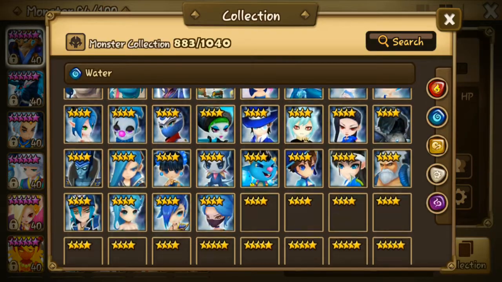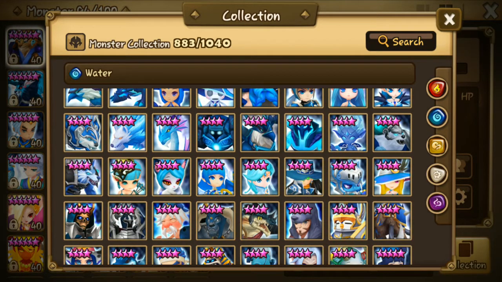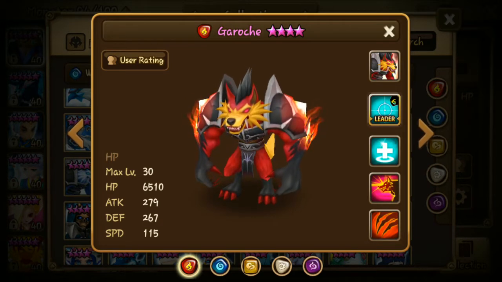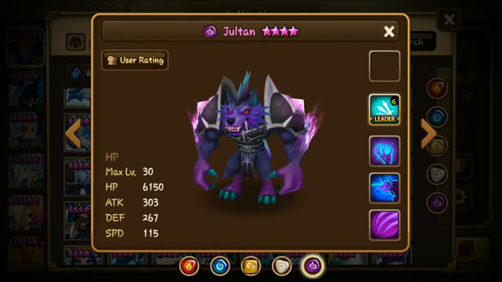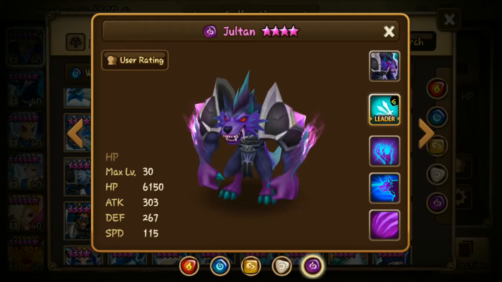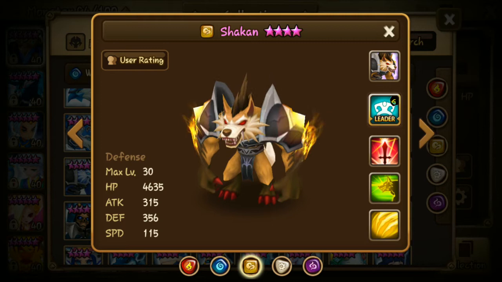Wait, let me see. Because for the werewolf family, I think the most famous one and the most widely used, out of the werewolf, Garrosh, Vigor, and Shakan, Asher, and Jultan, I think the most famous one is definitely Asher, followed by Jultan, and I don't see anyone use Shakan.